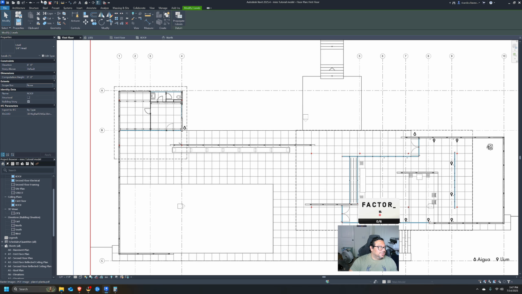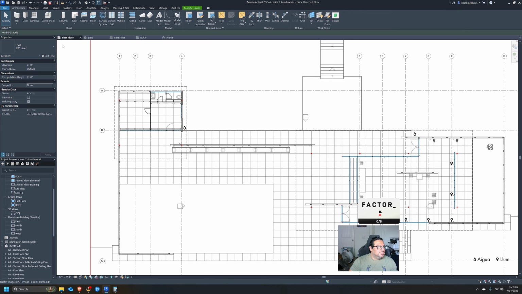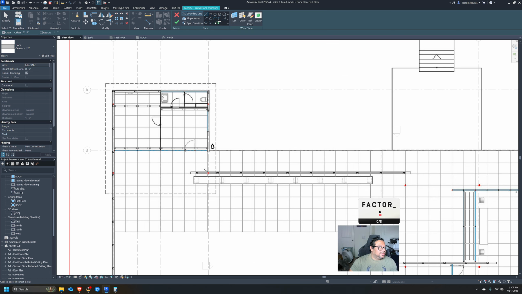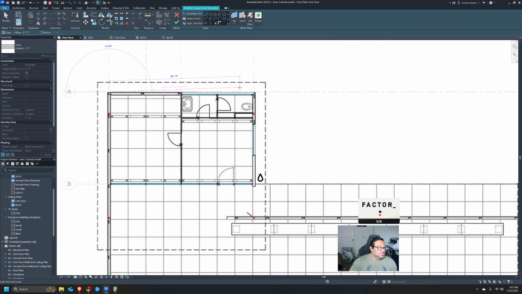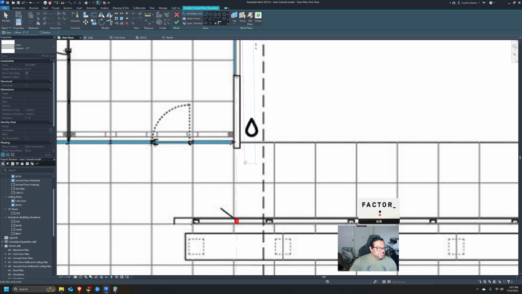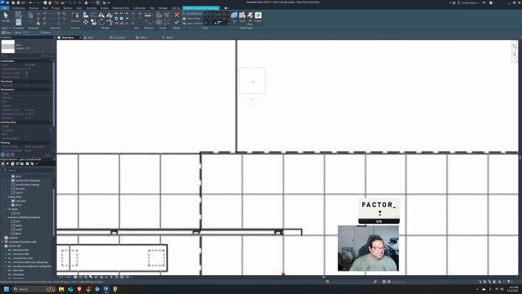We have our plan. You're going to go to architecture. We're going to click on floor. So now it's going to give you these options. How do you want to do it? We're going to click on here, just line. And then we're just going to draw it out. You see a pink line, just draw it out. We're going to try to match it exactly where it's at.